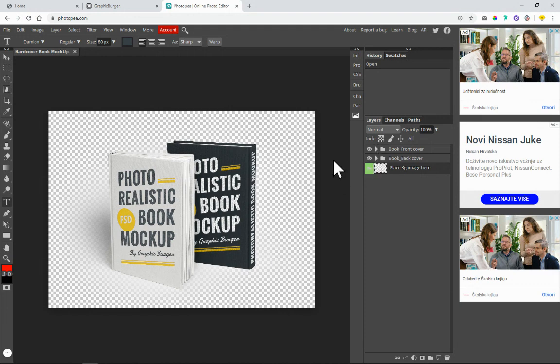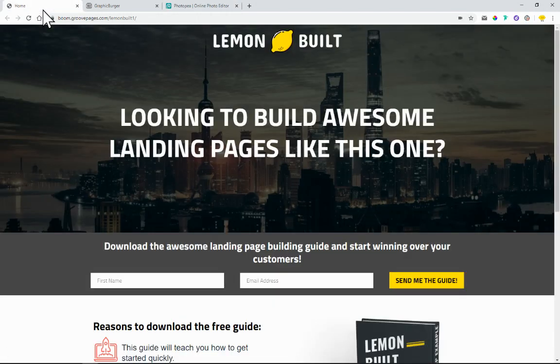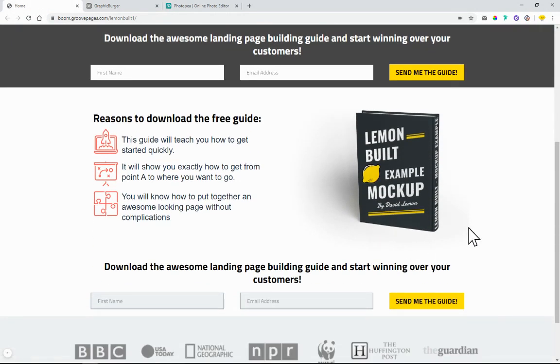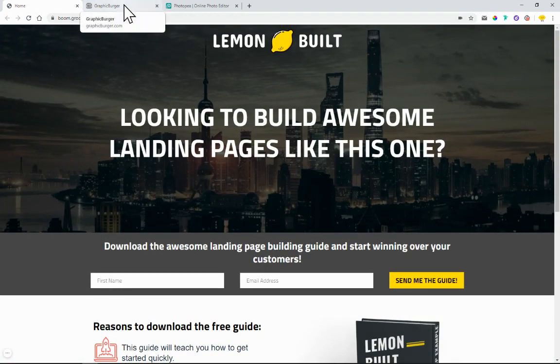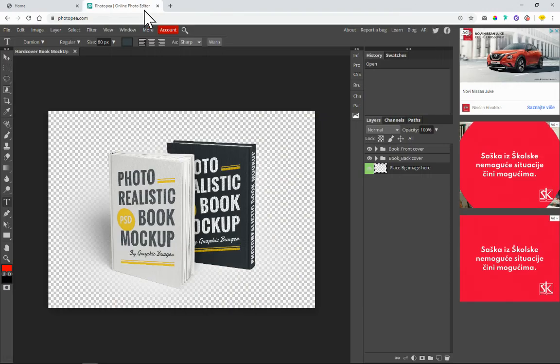Then we can add it here. I will not be going into details of how you can use Photoshop and Photopea. I will be showing you exactly what you need to do in order to edit the design and to make a nice looking transparent background image that you can use for this build. We are only going to do a mockup example build for this purpose so that we can put it on our website while we are building it out. Perfect. So we can close this one. We don't need it. We will be editing everything here.